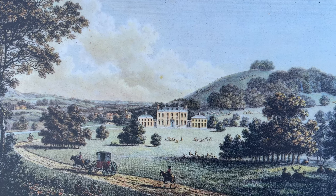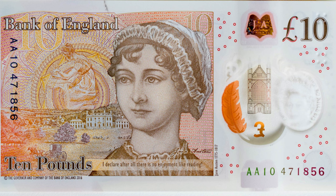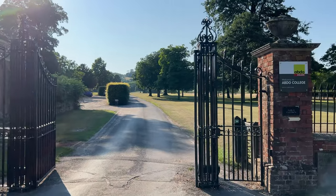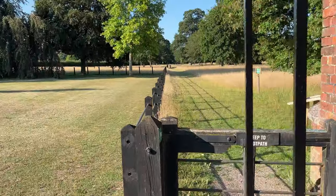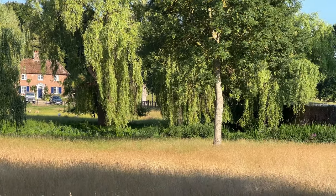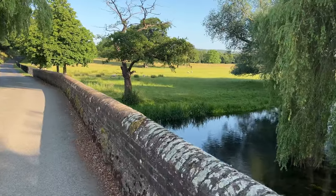This is a picture of what Godmersham Park would have looked like back in the 1700s when Jane Austen would have visited her brother Edward and his wife Elizabeth and their children. And if you look at the ten pound note with Jane Austen's face on it, you will also see an illustration of Godmersham Park House. This is just another beautiful little village — lots of red brick homes. Through this gate there is a public footpath. This is the lodge to the estate, and there's actually a college here now. There are beautiful willow trees, a river, a lovely old bridge, and the sound of sheep bleating in the background. There's my cute husband walking across the bridge — this river just looks really tranquil.